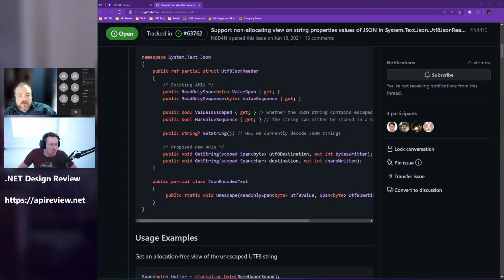Right. And again, what we would have in this case for TryGetString would just try and do the work without looking at bounds, unless it could prove a lower bound, like that JSON escaping, where you assume literally everything is escaped. So that's going to be what, 6 characters go to 1. And then you'd be like, okay, you're less than 1/6 of this span. This will not work. I'm going to abort early. And then it'd just be like, whatever, just try it. Nope, it returned fail. So give me a bigger buffer. And how big of a buffer do I need to get? Well, it will never get smaller. Sorry, it will never get bigger. So value span length. If you give me that long, it's guaranteed to work. Yep.